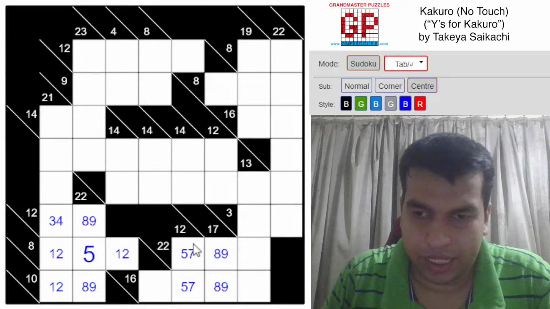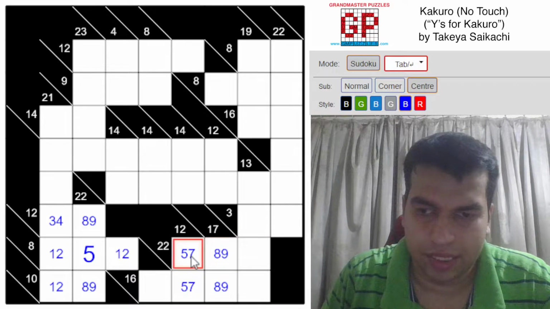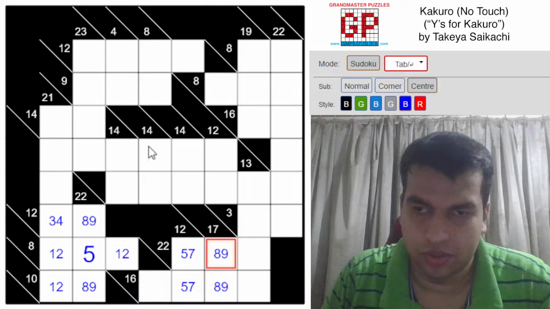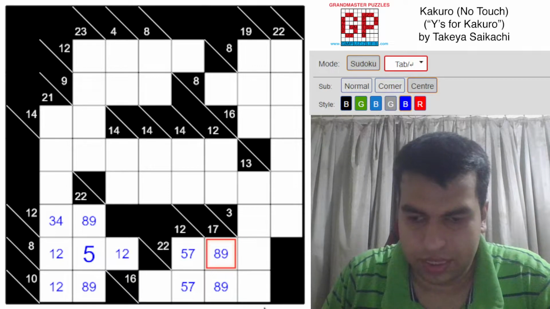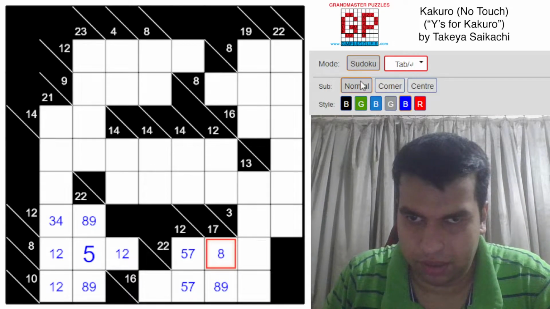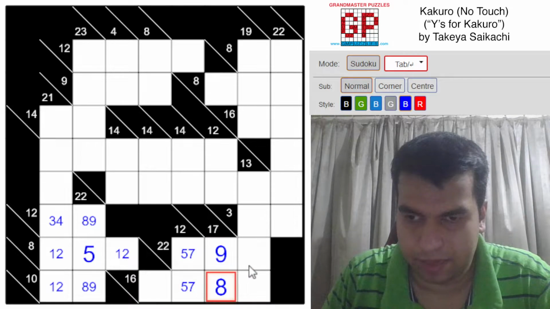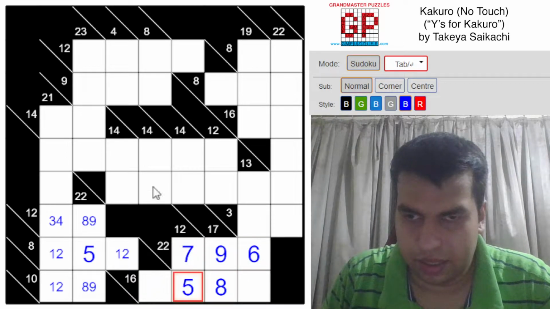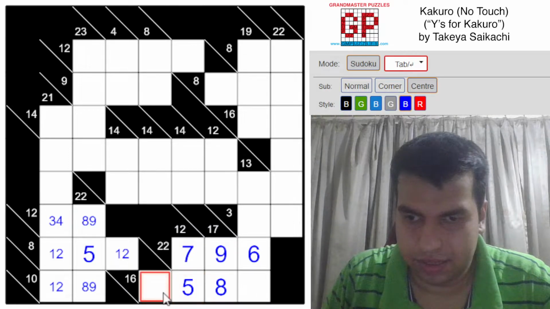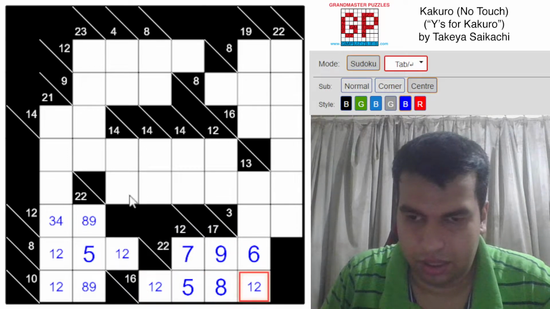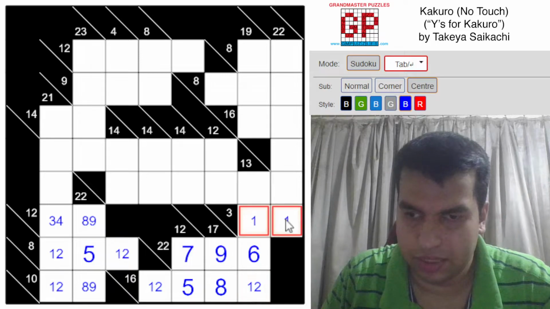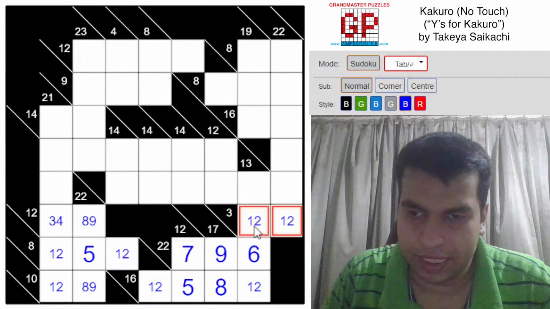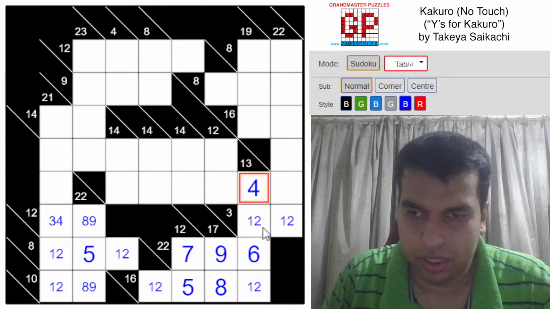Now, within the 22 sum, you know that a 9 has to be there. If a 9 comes here, that means you'll have a 9 here and they're touching. So what that forces is actually a 9 over here and an 8 here, and that means there's no 8 here. So this can only be 976. And the remaining here is 3 for two cells. So that's 1 and 2, and there's a 1 and 2 here as well for 3 for two cells. So the remaining digit for the 13 sum is 4.